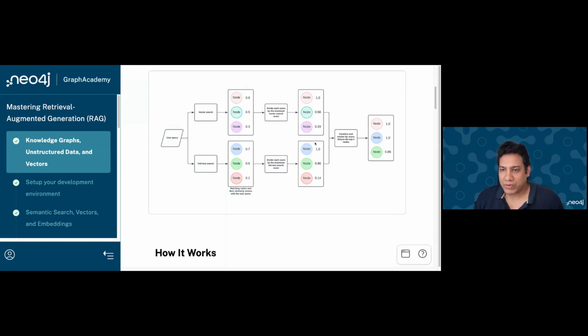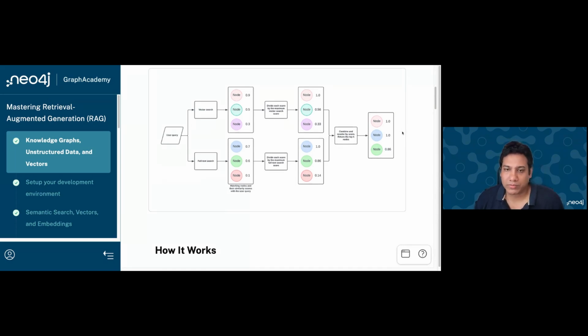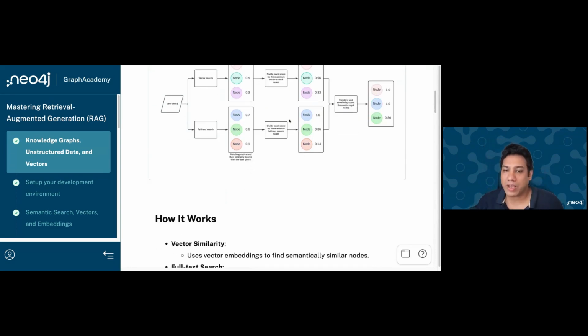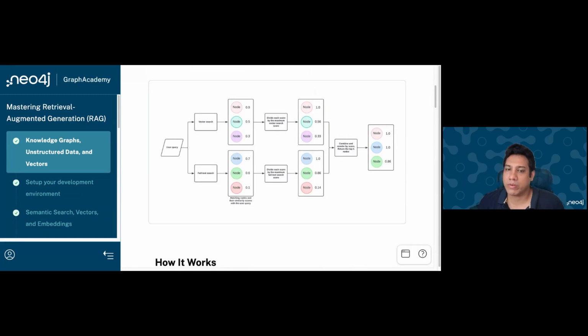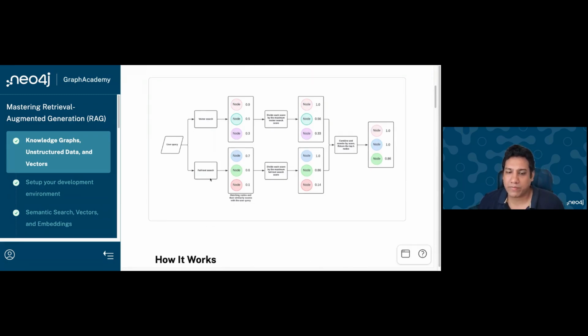Once we get these retrieved nodes, we combine them and reorder by the score, and then we return based on the top k nodes. So for example, here there's one, and then probably this is also in the top three results. That's how we re-rank them, and then we give the probable results that are most similar to what you're asking for. This is how the ranking mechanism works in a hybrid retrieval mechanism, where we combine a vector search and a full text search.